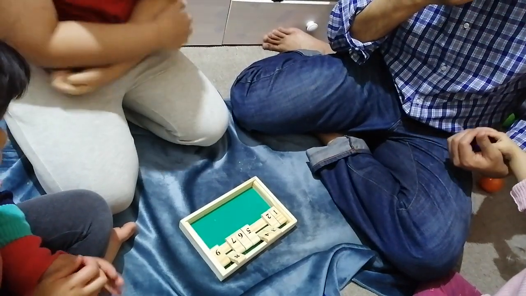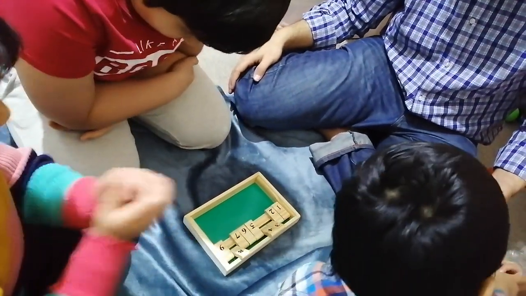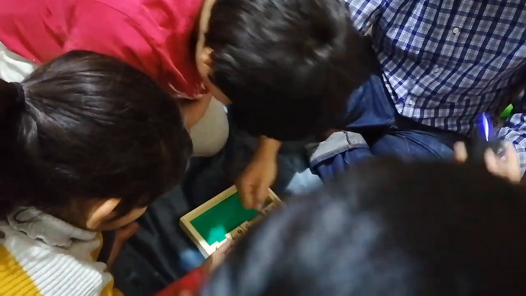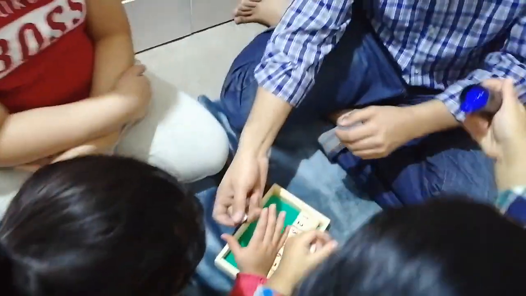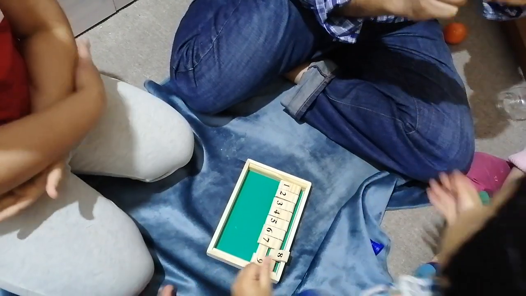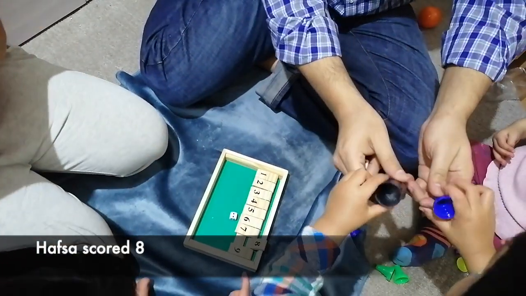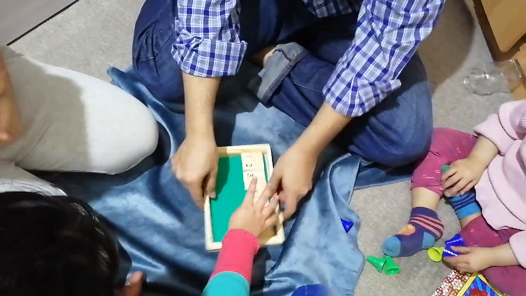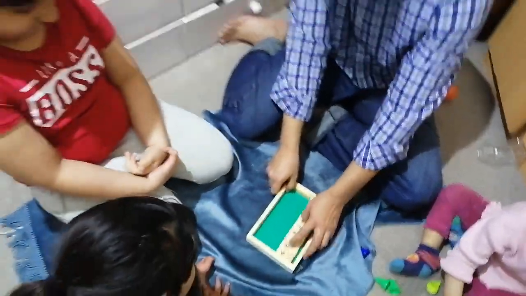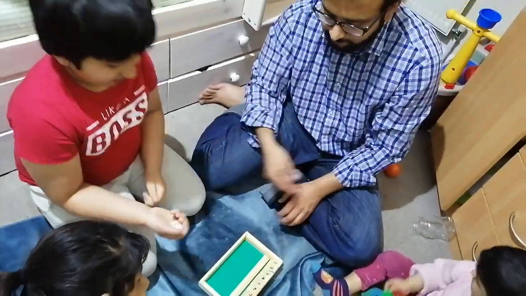So far, so good. 6 and 1, 7. Wow, well done, Hafsa. You're going to play with one dice now. Okay. Number 2, so Hafsa's score is 8. Well done, Hafsa. So see, Hafsa's score is 8 now. Now we are going to play with Atta.